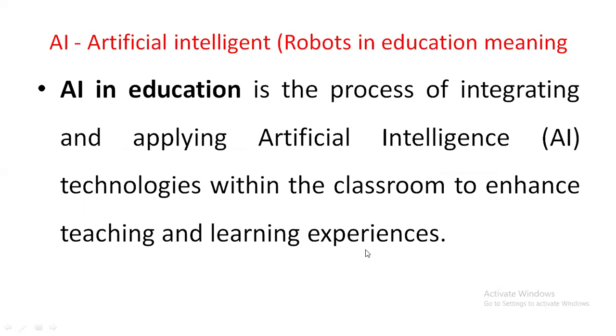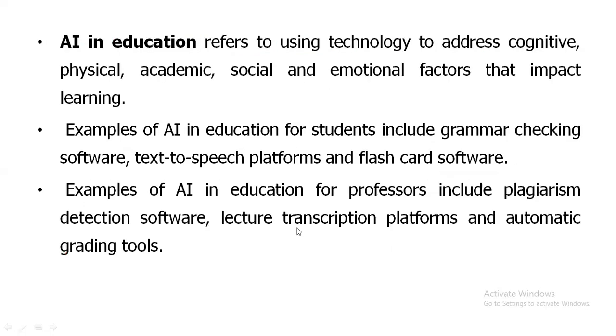Artificial intelligence, AI, in education is the process of integrating and applying artificial intelligence technology within the classroom to enhance teaching and learning experience. AI in education refers to using the technology to address the cognitive, physical, academic, social, and emotional factors in learning. Examples of AI in education for students include grammar checking software, text-to-speech platforms, and flashcard software.